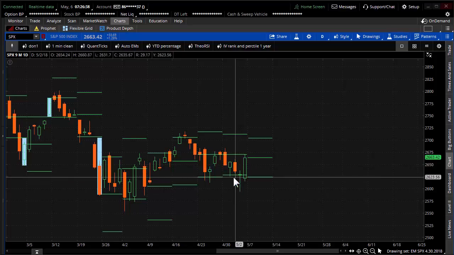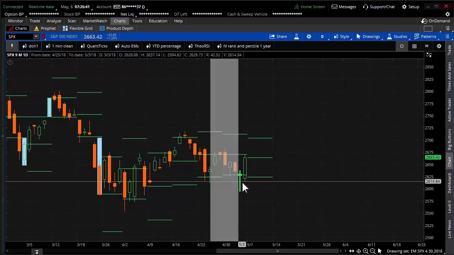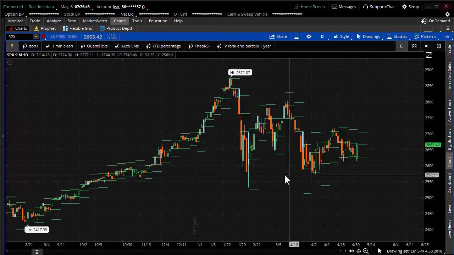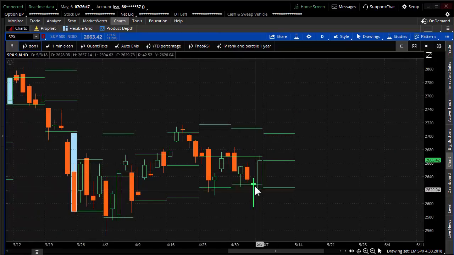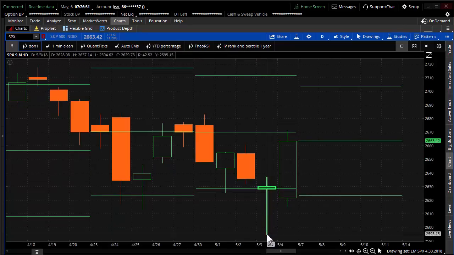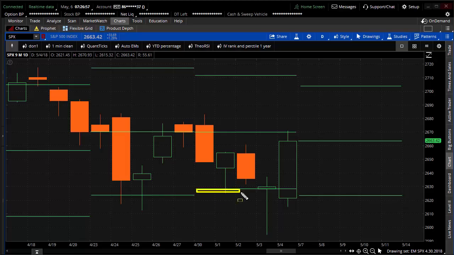Nevertheless, I want you to see some of the breaches throughout the course of the week. It doesn't really matter who you are, a breach of the expected move, if you've sold premium, I'm zooming in right here, that is a wild breach of expected move. But the thing that I want to make very, very clear is that, once again, these expected moves are holding tremendous weight on an intraday basis.